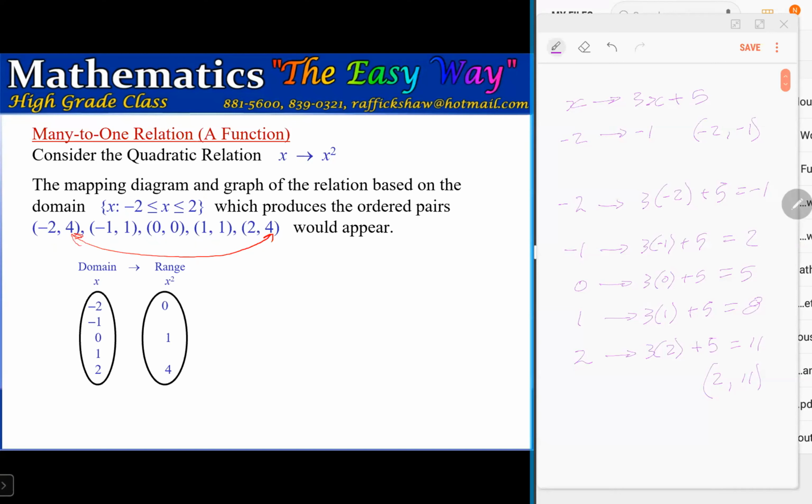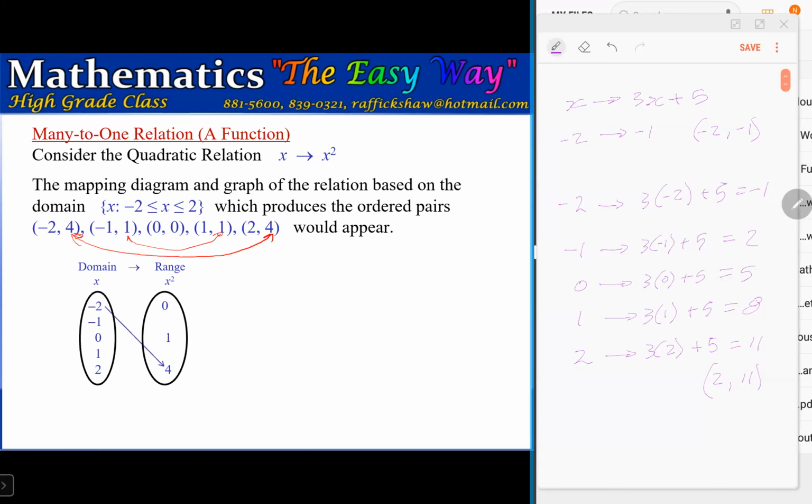So you can't put 2 4s in the set. Similarly, you have 1 here and 1 here as 2 range values. You can't put 1 in the set twice. An element is just an element. It's a set. You cannot put an element in a set twice. So even though you have 2 points with 4, you can only put 4 in the set once. And then now you're going to draw the mapping diagram.